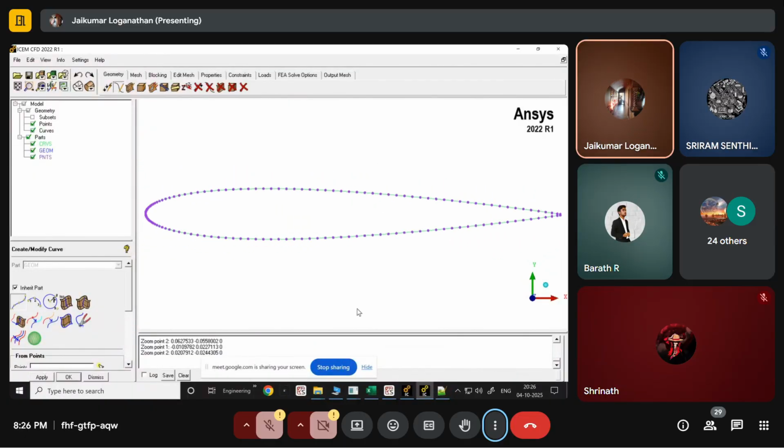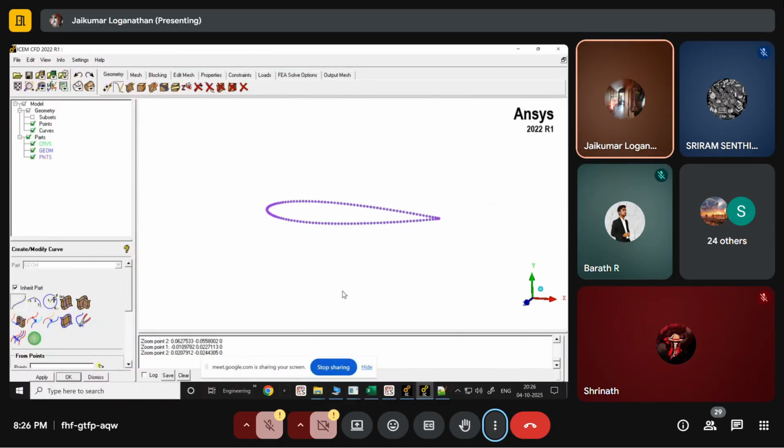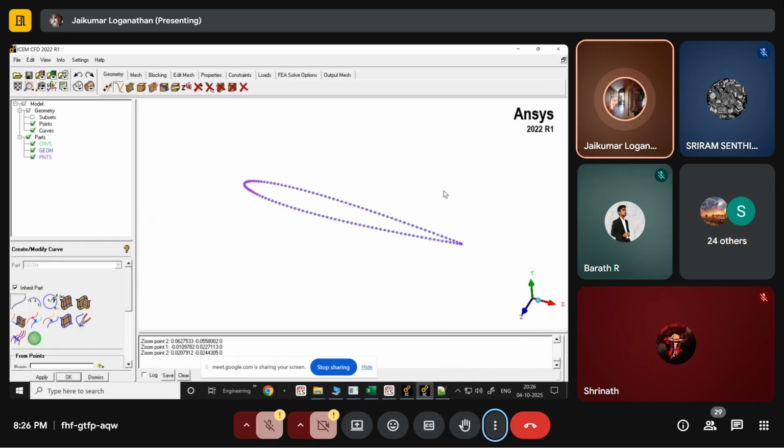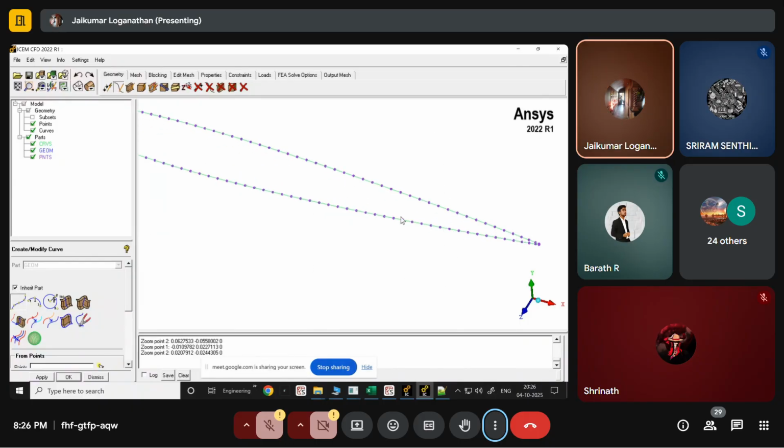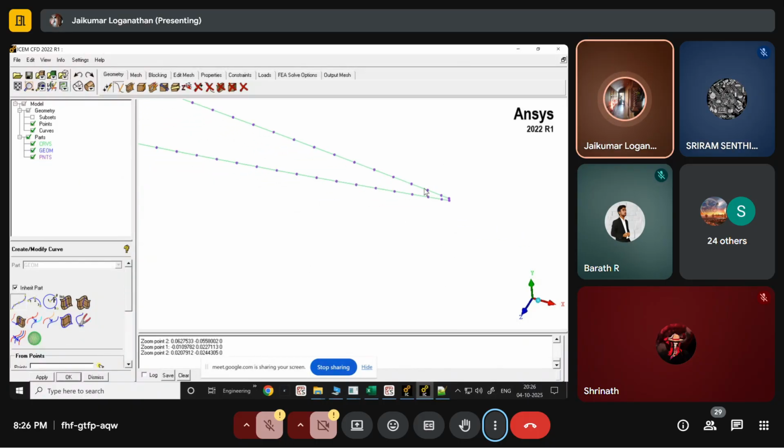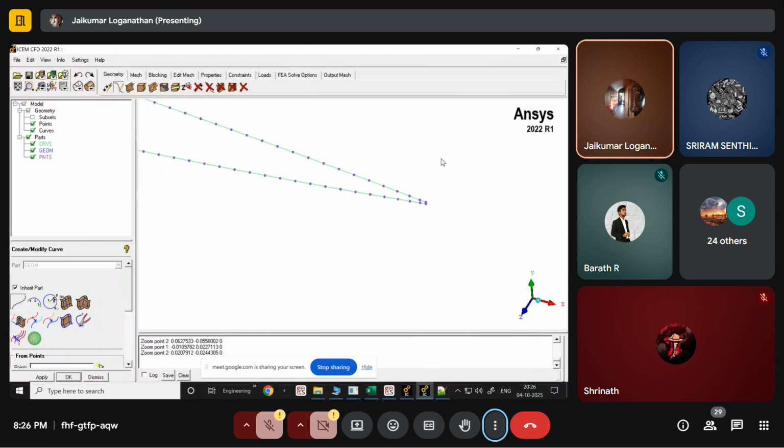So now, to create a surface out of it, we are going to use a method called sweeping the curves, right? If you sweep a curve along a normal curve, you get a surface, right? So for that, we will generate a line. For that, we need another point.